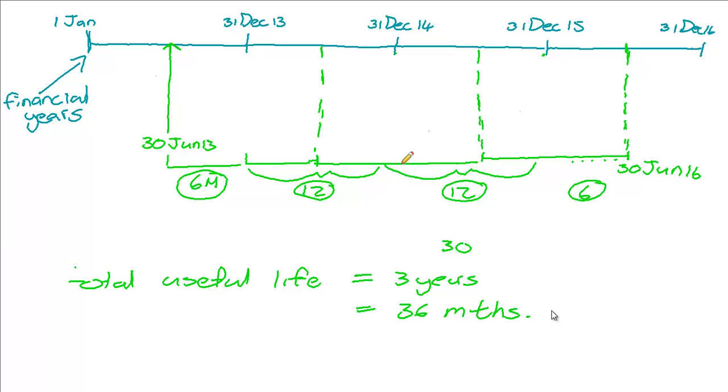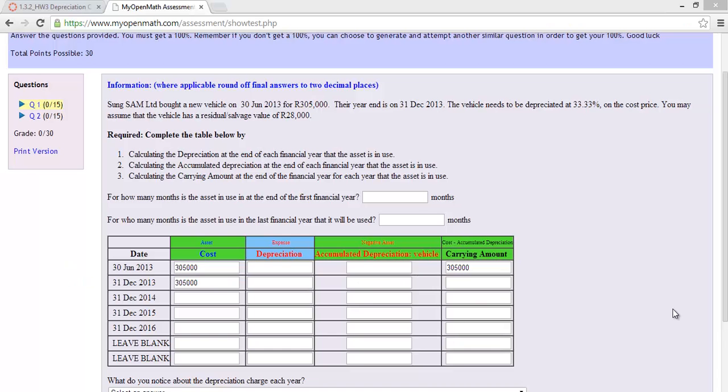So you can see that the asset's useful life of 3 years is spread over 4 financial years, with a little bit in the first financial year, the full usage in the next 2 financial years, and then a little bit again in the last financial year. So you'll see this 6 plus this 6 gives me the other full year that I'm looking for. Just coincidental that in this case it's exactly the same figure, and oftentimes that will not be the case. Right, now we can continue with calculating our depreciation.